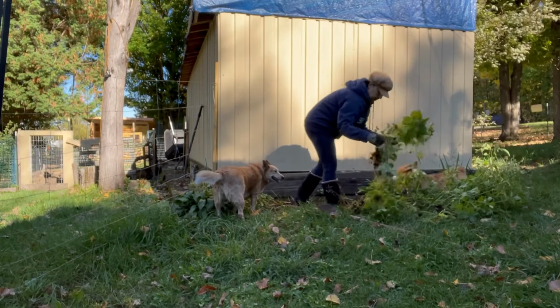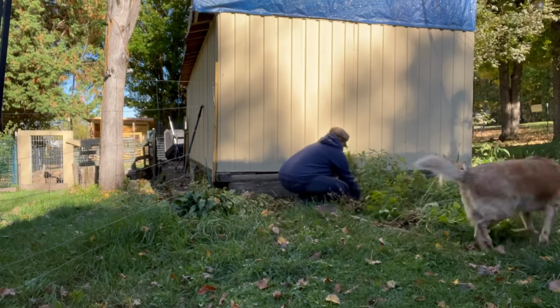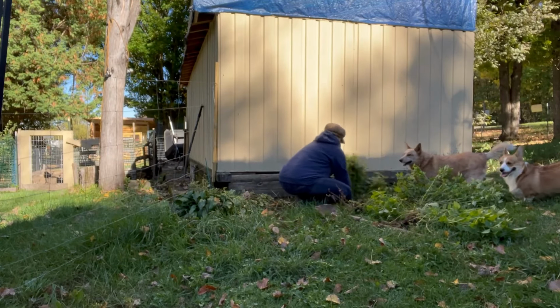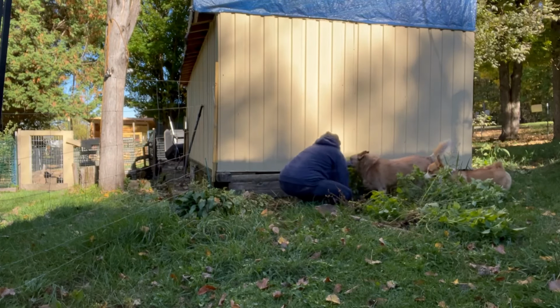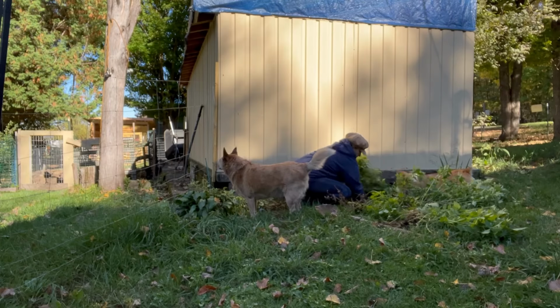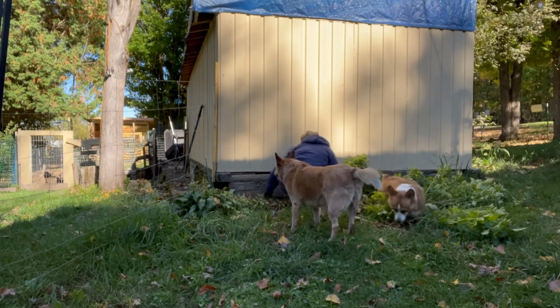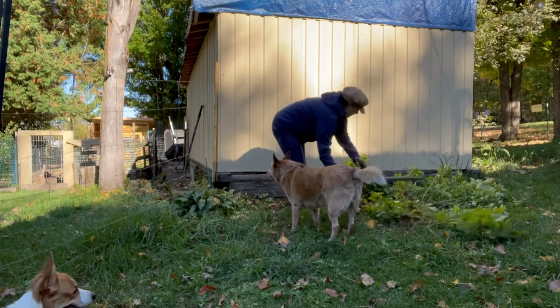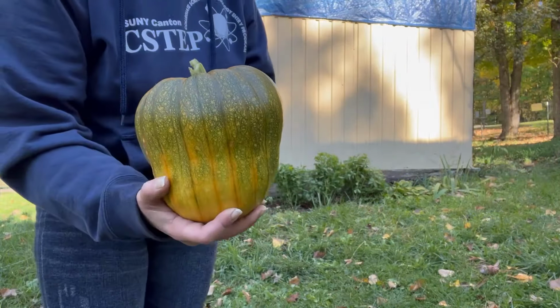And now I'm just transplanting the stinging nettle. Of course I have gloves on because that really bites really good. So I'm gonna pop these in the ground. And of course Blessin has to give me kisses. She's such a cutie pie. And then I'll give it a good water. And now it'll have time to acclimate for next year. I really love stinging nettles in soups and making tea with it.